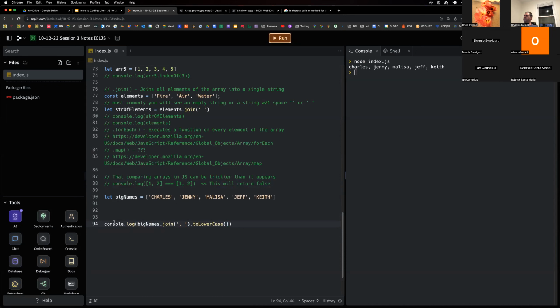Without saving to a variable, I've just got it this one time. So I'm console.logging a copy of my array that I've joined and then sent all of the values to lowercase in there. All right, and you can keep going and going.